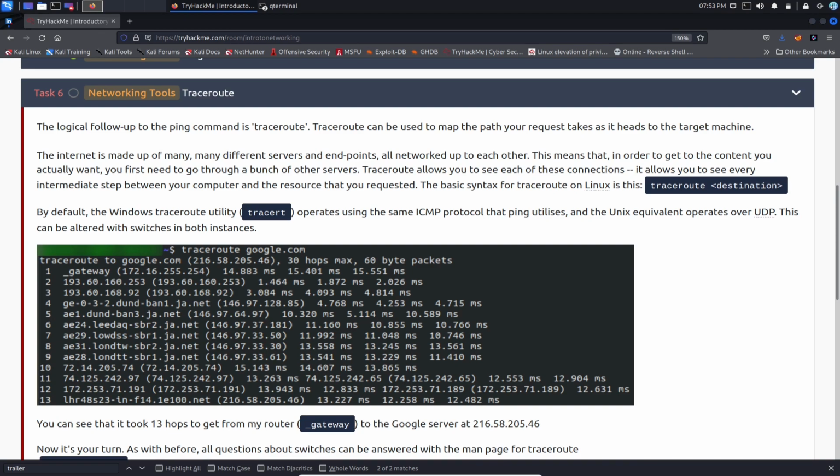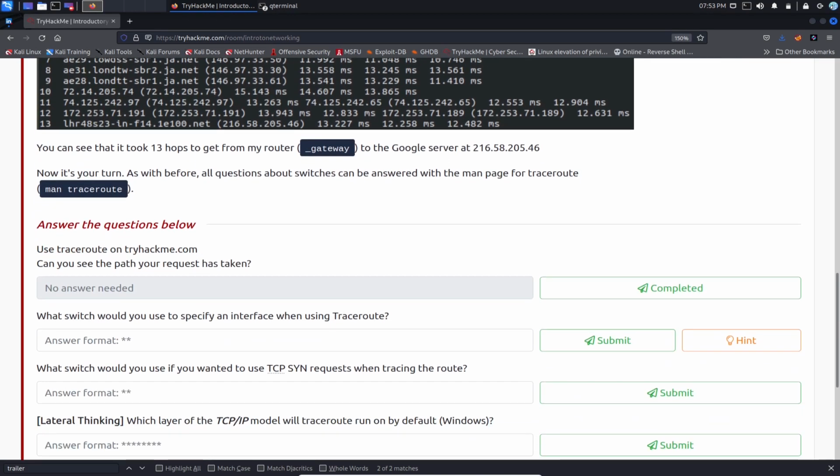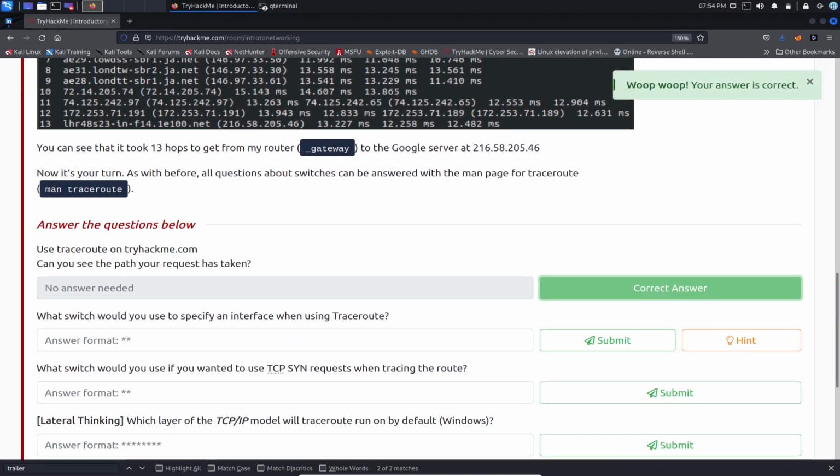Say, for example, with Traceroute Google, it's going to go out your gateway, your router, and through all the routers until it gets to its destination. By default, the Windows Traceroute utility is tracert, and it operates using the same ICMP protocol as the ping utilities. Let's click complete here.